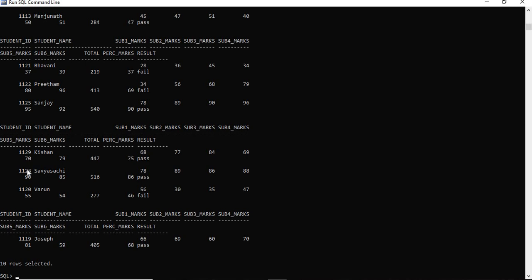To keep the data in proper format according to ID, what we have to do is use the select command: select star from student master order by student ID.